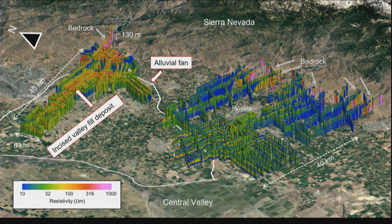It's telling us there's a lot of fine-grained material with coarse mixed in. Well, when we go to the north, there it is. This massive feature that just booms out of the data, highly resistive feature coming out from the base of the Sierras. This is exactly where they said it would be. And we found this feature about 40 kilometers long, a few kilometers wide. And this is an incredible location for recharge.